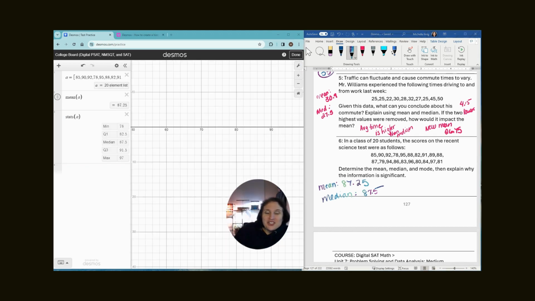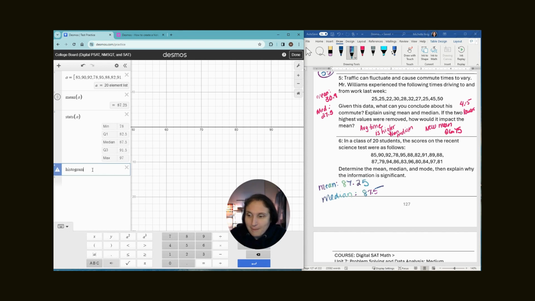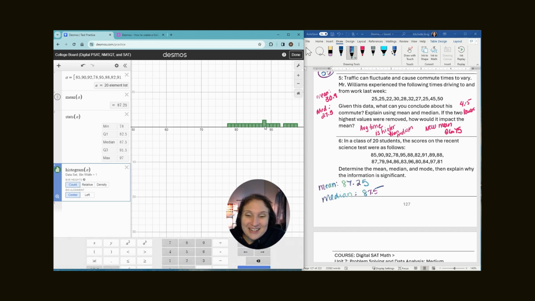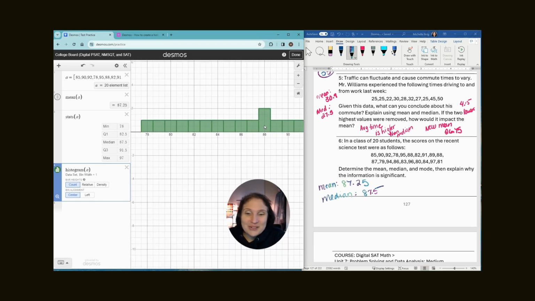Okay, I just need to show you the coolest thing ever. So I've just spent about 20 minutes trying to figure out what is a way that you could find the mode if you have a ridiculous amount of numbers. Like these numbers I gave you here are not in order, and they're listed. So look at this feature. All you're gonna do is type in histogram A, and that's it. And then the highest value is this one. So 88 is the number that happened the most often. So that's the mode.